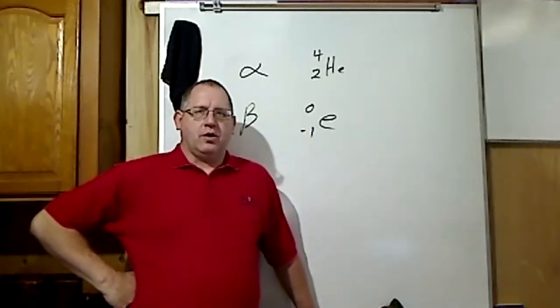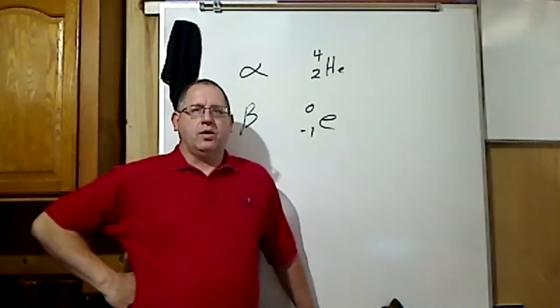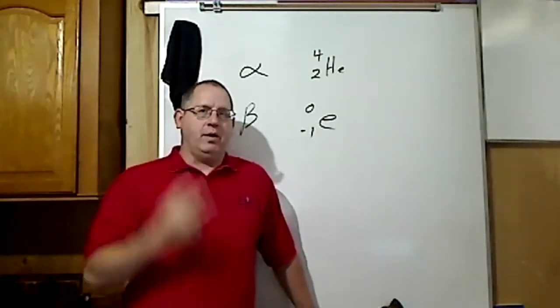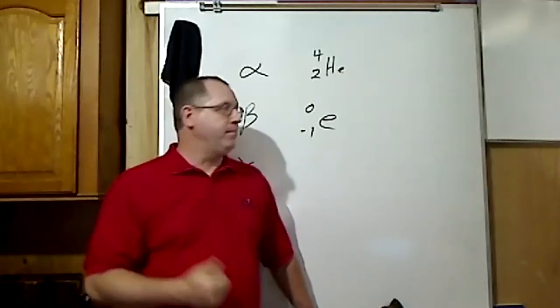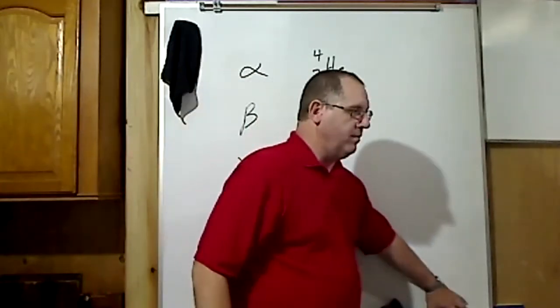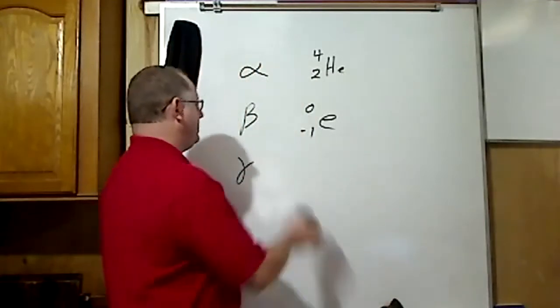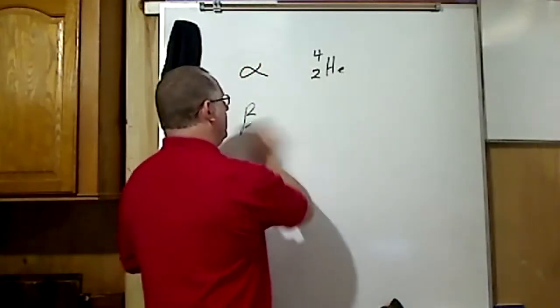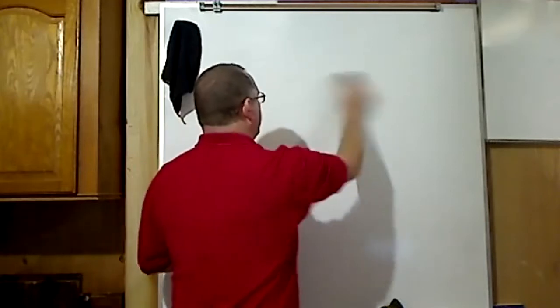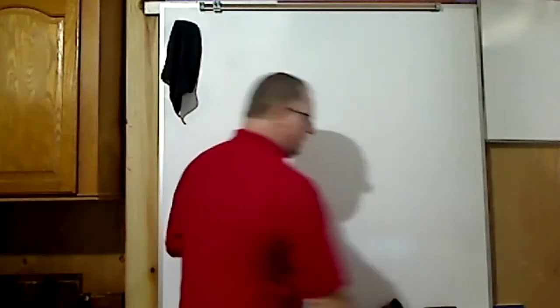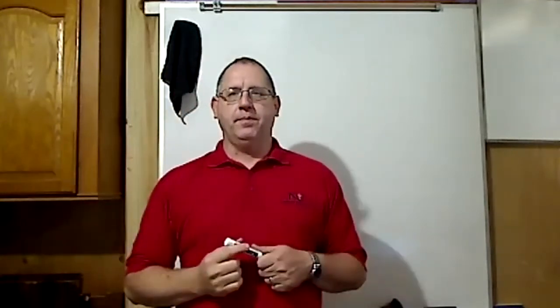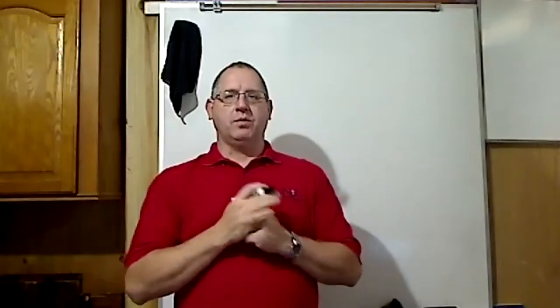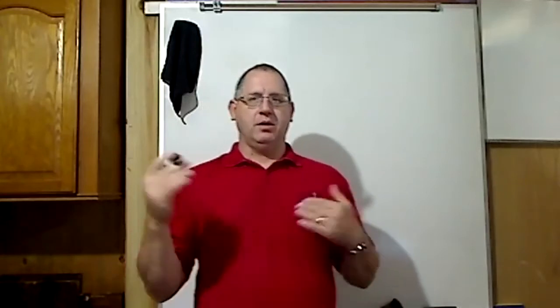The reactions that occur when a nucleus changes are called nuclear reactions. And there are two very simple rules that we have to apply. First of all, the atomic number has to be conserved. So the sum of the atomic numbers on the reactant side and the product side is going to be the same. The same thing is going to happen with the mass number. So the mass number and atomic number need to be conserved.